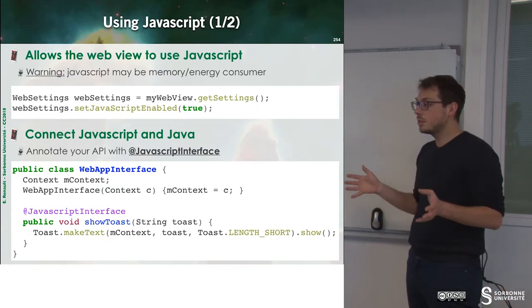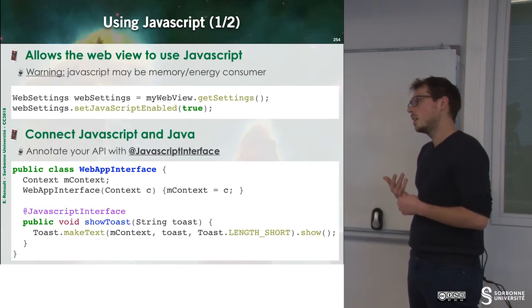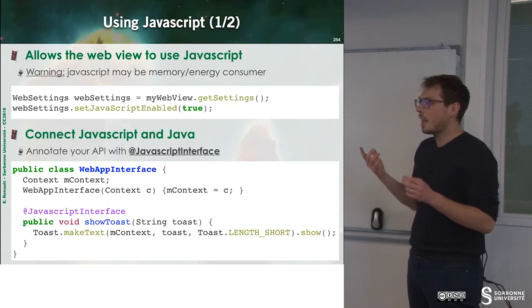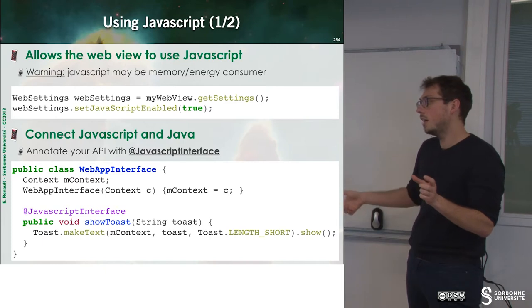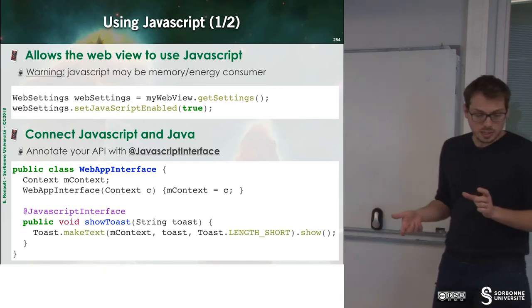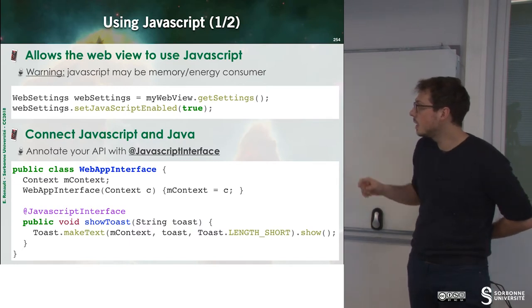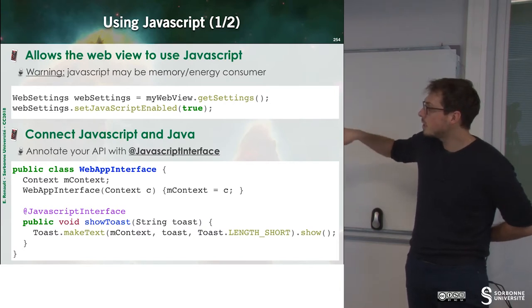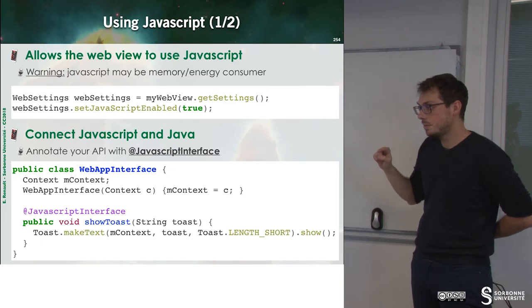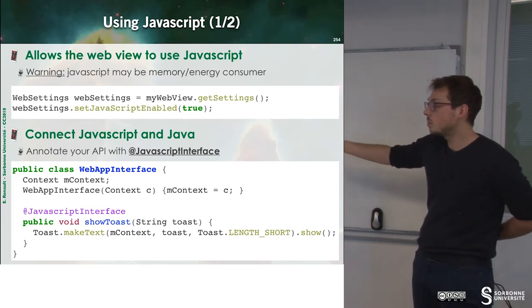So this is quite simple for now, but when we have web views, we may want to use JavaScript. And the question is, can a JavaScript action help to make some toast appear, for instance? In other words, can we have a connection between JavaScript and Android API? So this is possible. To do that, you just have to enable JavaScript, and then you have to define your own interface. This interface will be, for instance, showToast, and we can note that there is some annotation over this method saying JavascriptInterface. So it means that this method can be used from the HTML. So in your HTML, you can then use the method showToast, and this showToast will call Android API in order to make a toast appear.